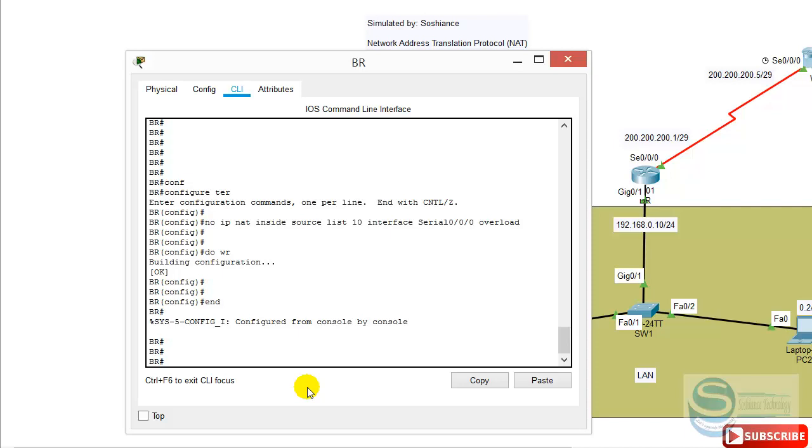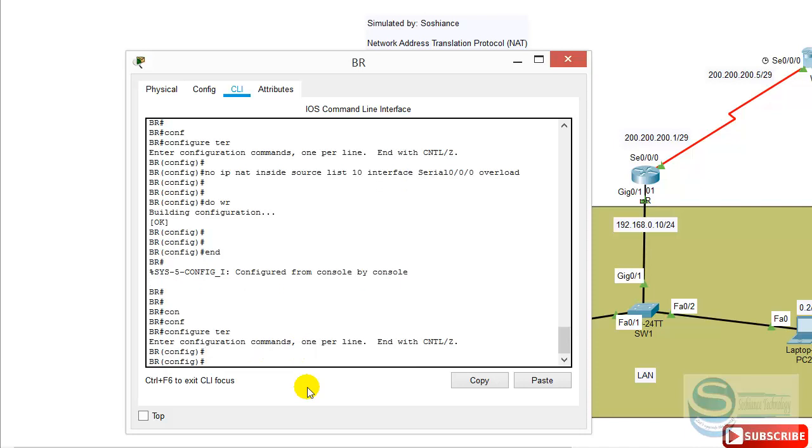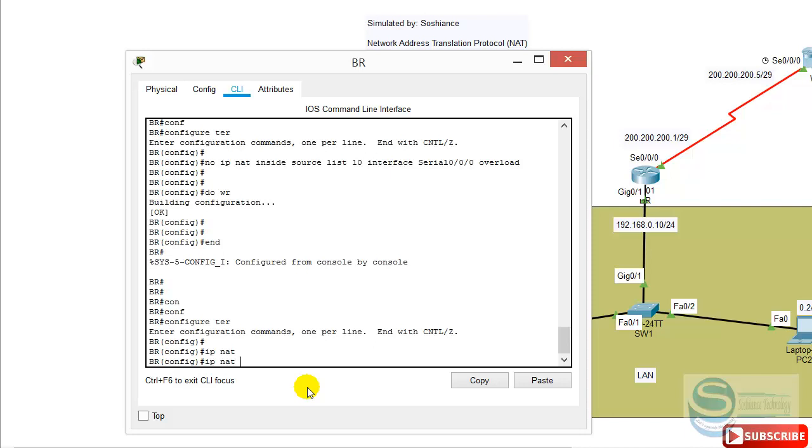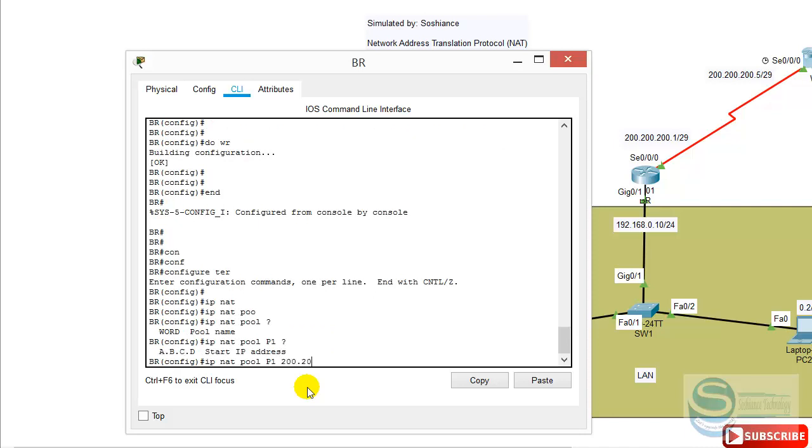The internal network will be an access list and the IP addresses that we are configuring will be 1 to 4. In global configuration mode, configure terminal, first of all I'm creating a pool. ip nat pool, and I'm giving it a name, for example P1, and the starting IP address should be 200.200.200.1 and up to 200.200.200.4.